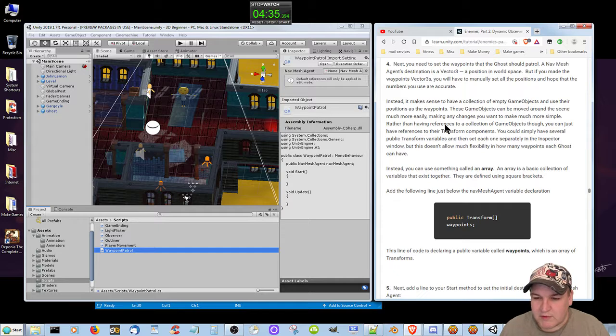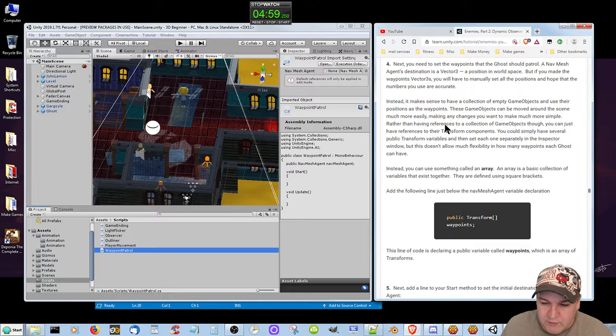Rather than having references to a collection of game objects, though, you can just have references to their transform components. You could simply have several public transform variables and set each one separately in the inspector window, but this doesn't allow much flexibility in how many waypoints each ghost can have. Instead, you can use something called an array. I know what an array is, at least programming-wise. An array is a basic collection of variables that exist together. They are defined using square brackets.